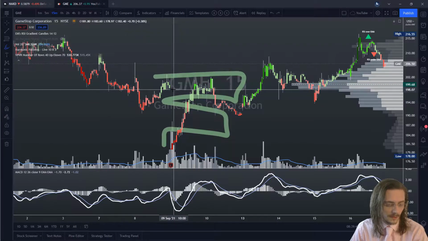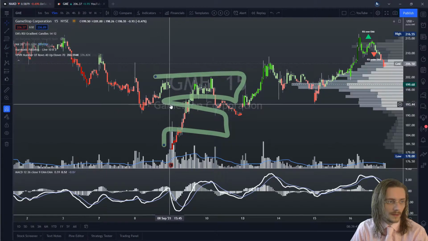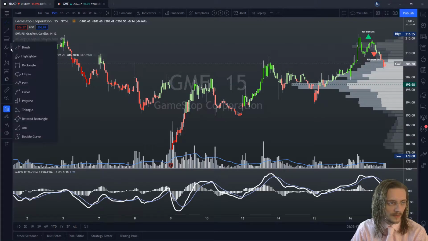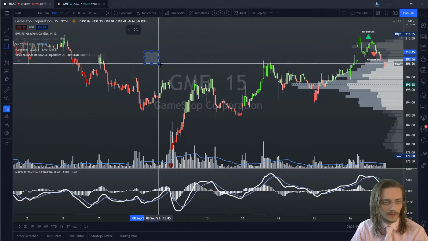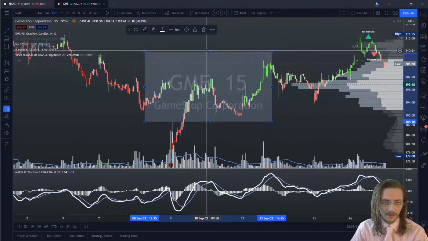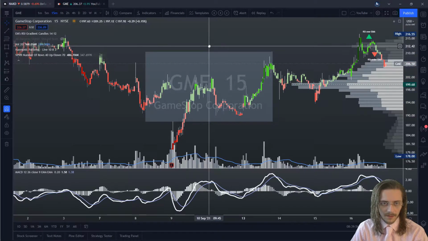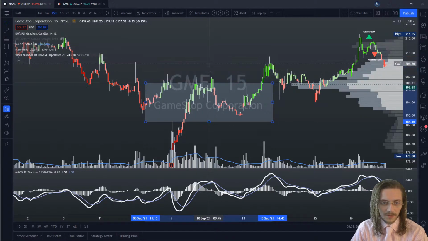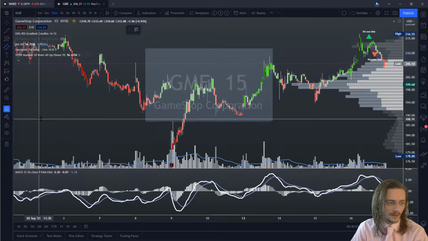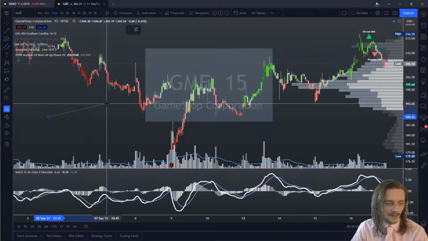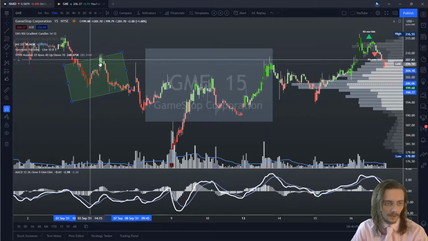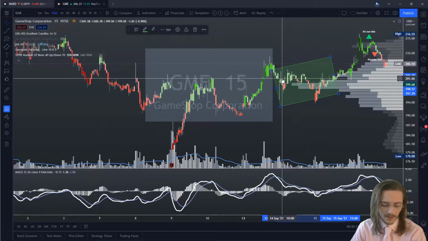So let's see here. I'll go ahead and undo that. Turn off the highlighter tool with a right click. It was still on over there. Move over to the rectangle. That is a single click and then a second click, and there you have it. Now you cannot rotate this one, because there's another tool that you can rotate that is called the rotated rectangle, and that is a left click, and then another left click, and you draw that one at an angle however you want to your heart's content.